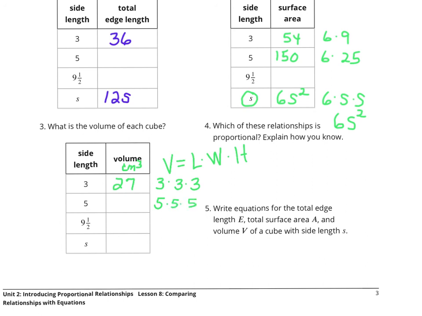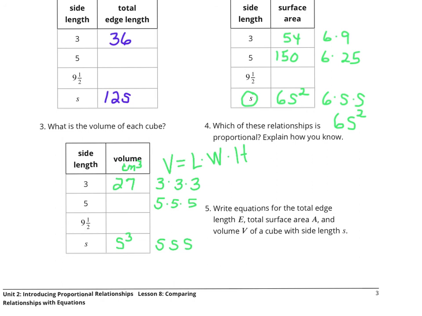And again, you can use decimals. So hit pause, use your calculator, fill those out for me. And then what we would say is if the side length is S, that would be S times S times S, or we write S to the third power. Okay, that's our little formula.